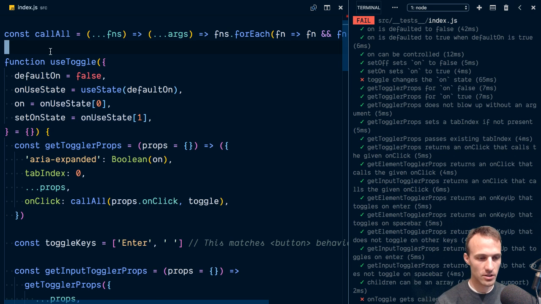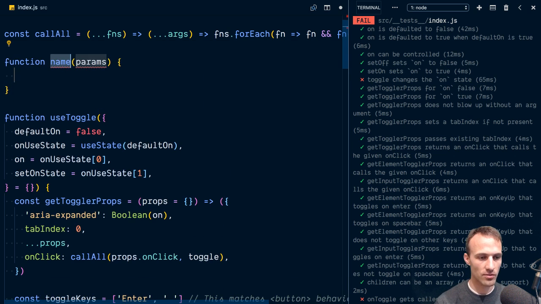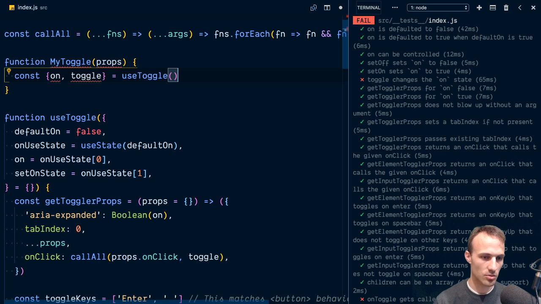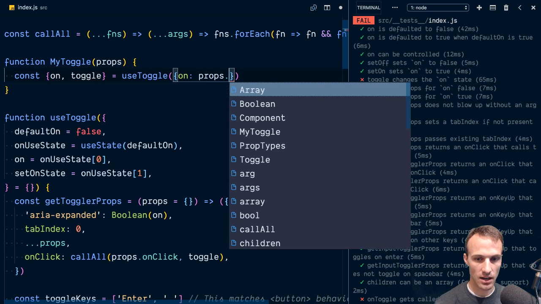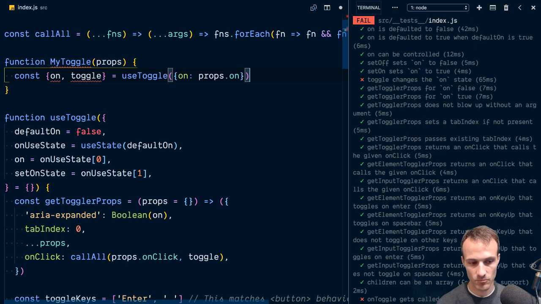So all that I really need is here. Actually, let me just show you for a second. If I were using my function my toggle, and that'll take props or whatever, then I'm going to say use toggle. There are a couple things I could do. I could just use it like this, and then I can get my on and toggle and whatever else my toggle helpers that I needed. So I could do it like that. If I wanted to control the on state, so maybe I'm getting that from props, I can say on is props.on, right? So now I'm controlling the on state.